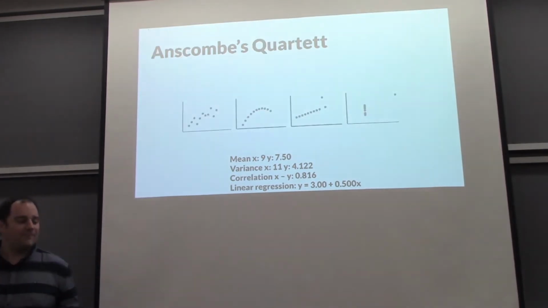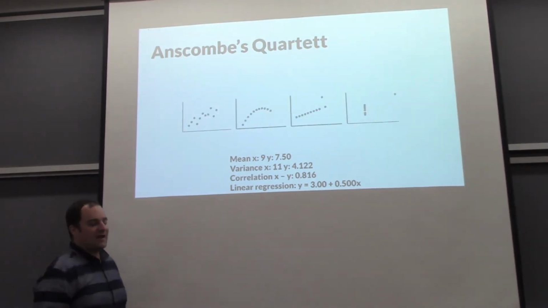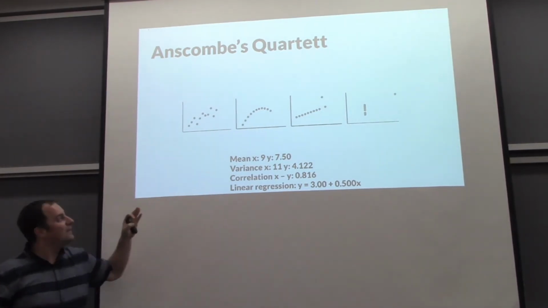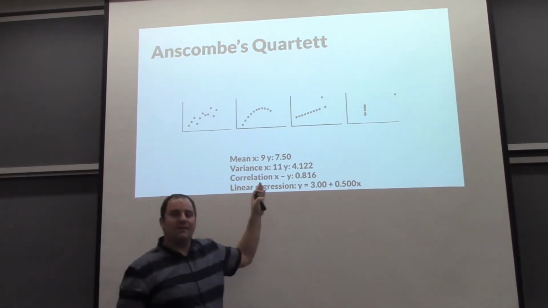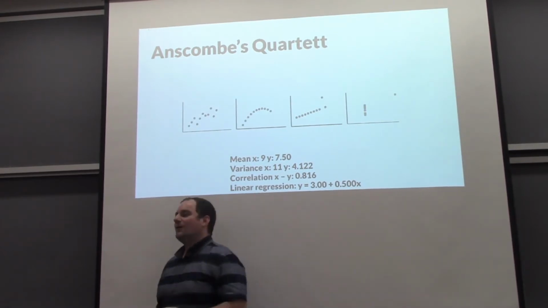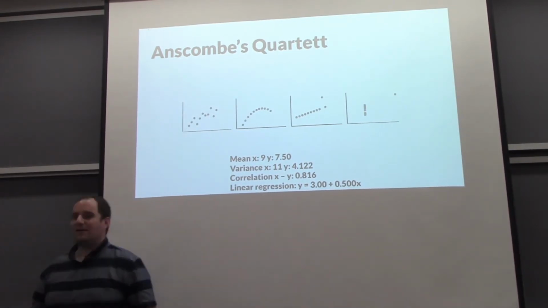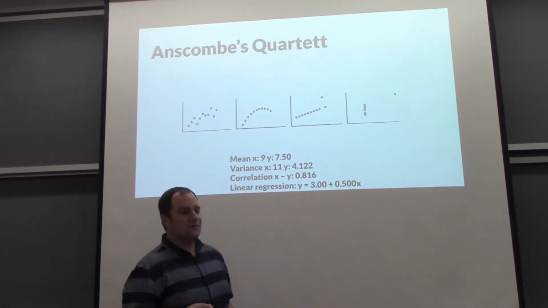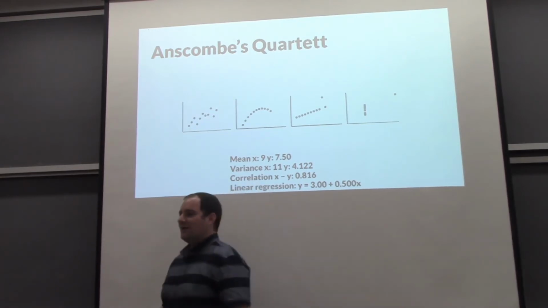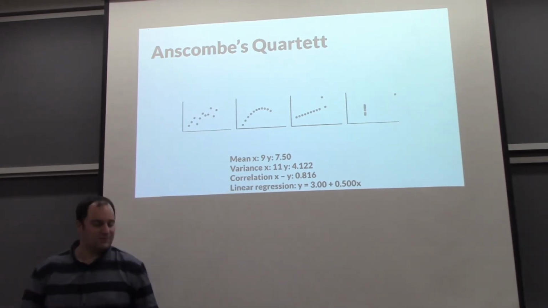But let's plot them. Well, it turns out they're actually quite different. Here we have a linear trend with some noise, as we would expect. Here we have a nonlinear trend, and then here we show the effects of 2 different outliers. So you should never trust any statistical calculations unless you have made sure that there's not some weird trend in your data first. So plot your data, then run your calculations and your statistics.